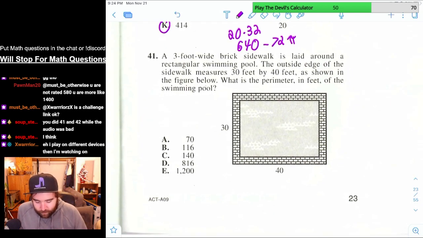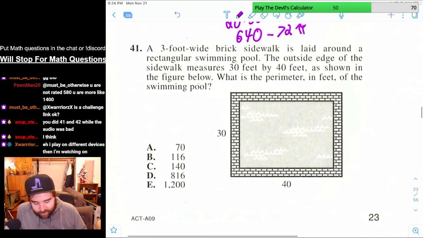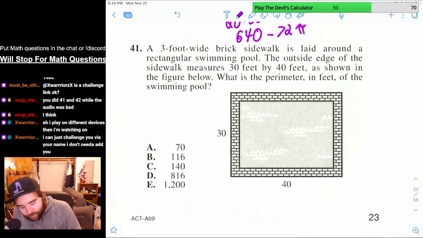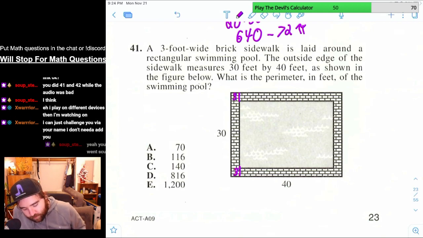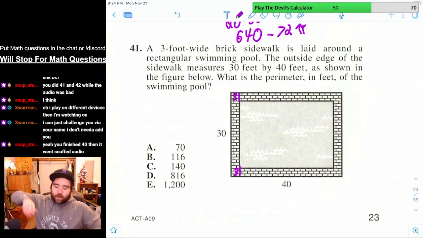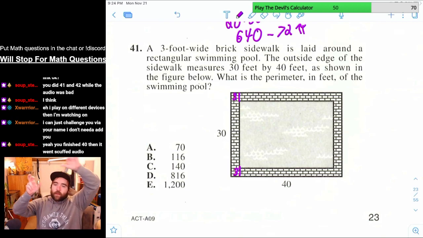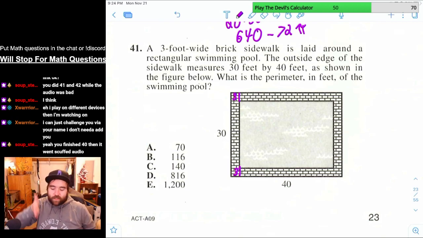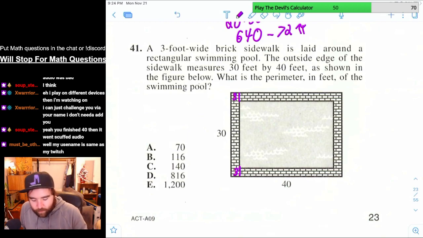So what we were saying is that it's a similar idea as the last one. I know you got to see it, and so that was kind of the critical stuff, is that we got this 3 here and this 3 here. So if the whole thing is 30 and those little bits are 3, you got to take those off to get what the side of the pool is. So 30 minus 6, 24.